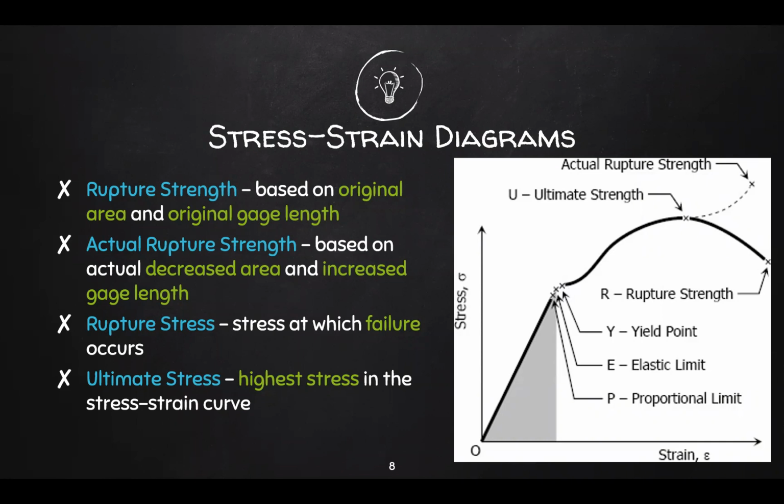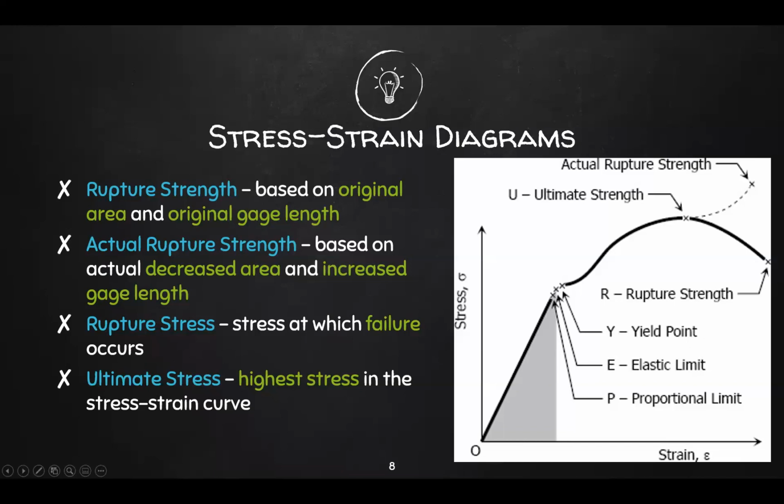Now we don't design according to this yield point, right? We want to use a working stress. That's because the yield point, although it's the maximum, we want to design conservatively. Also mentioned before that yield point or yield strength is the strength beyond which your object starts deforming permanently. So you want to work in the elastic region so that your material still goes back to its original shape.